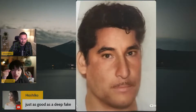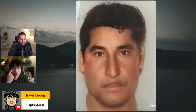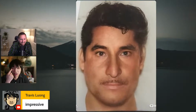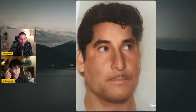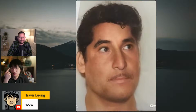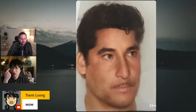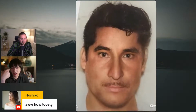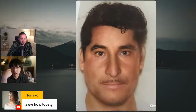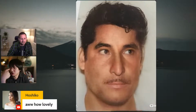And I noticed the light, what do you call that? The shimmer in the eye. Yeah, the shimmer in the eye. I noticed that that's also moving. It's not staying in one spot relative to the eye. And I think those are the little details. It's almost like the light source is constant, and he's just moving his eyes, but the light source looks constant.